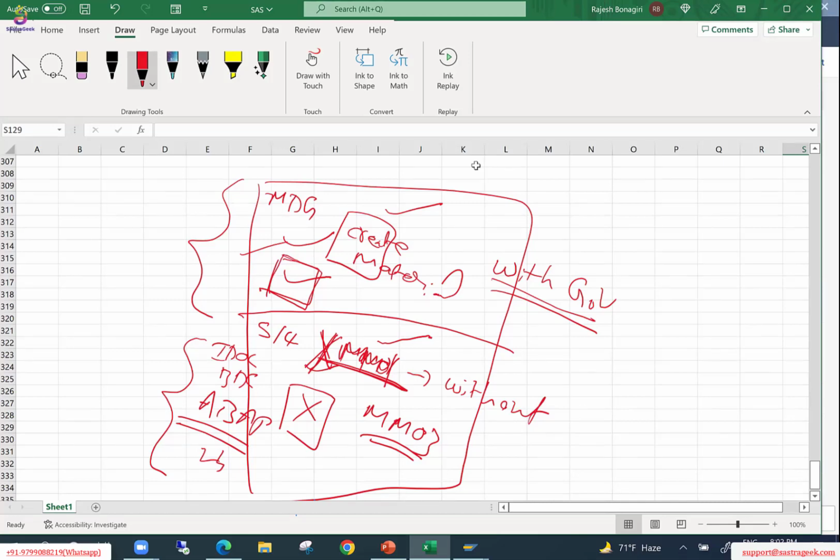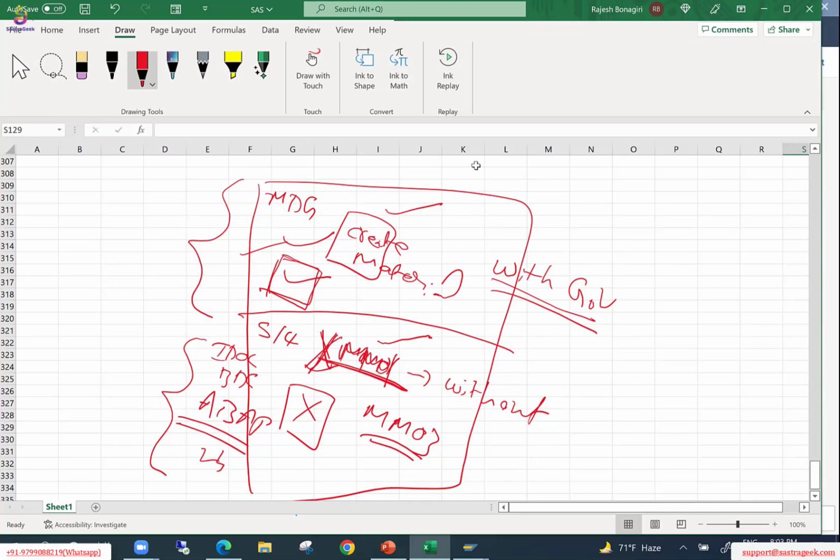On MDM, there are no new implementations. Whoever has been using MDM since years ago just continues to use it until they replace it and go for MDG. So you will find existing projects, but there won't be any new implementations in the MDM space. All new implementations are in the MDG space only.